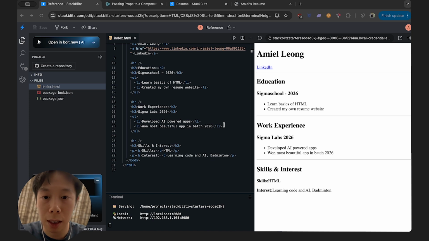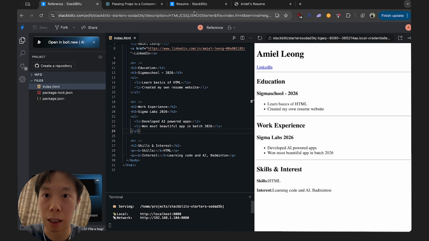So you need to see where in the website, or even in your previous codes that you're referencing, what are the things that you actually want to copy. For example, in this instance, I've actually done work experience. So let me just copy here, right? To see what I'm actually copying, it's basically referencing some of the things that I've done in the past.